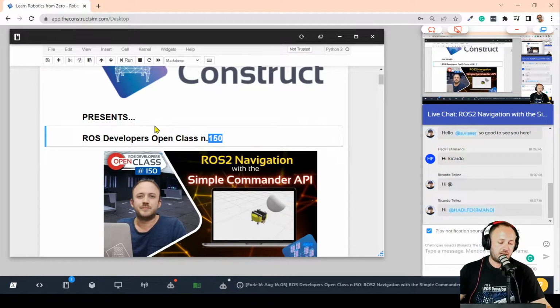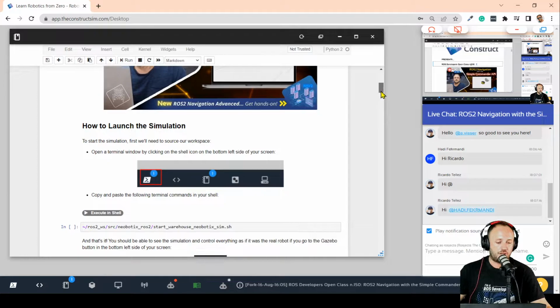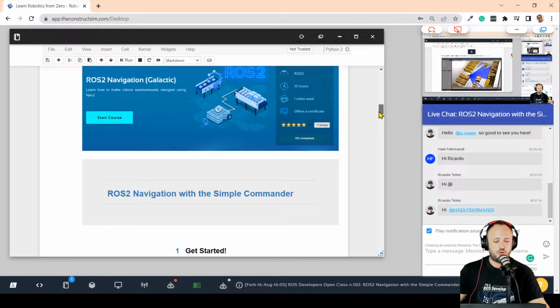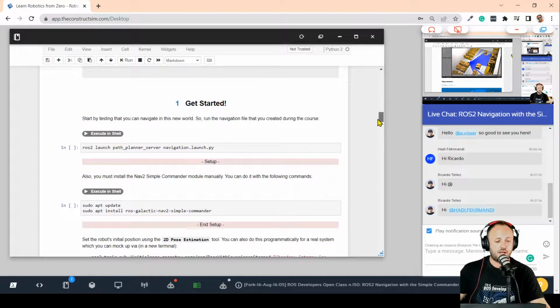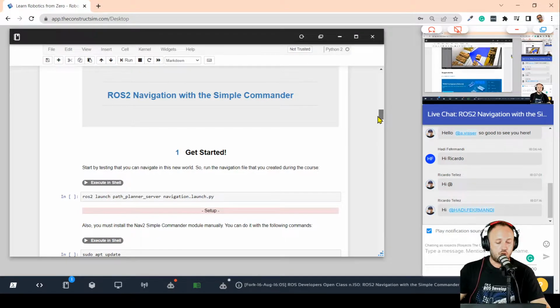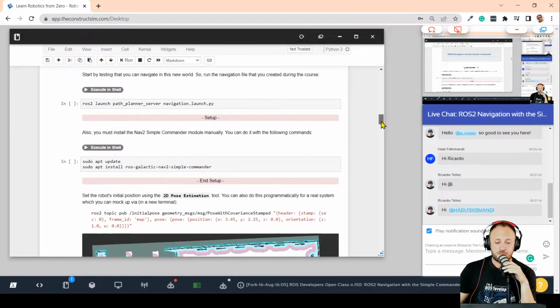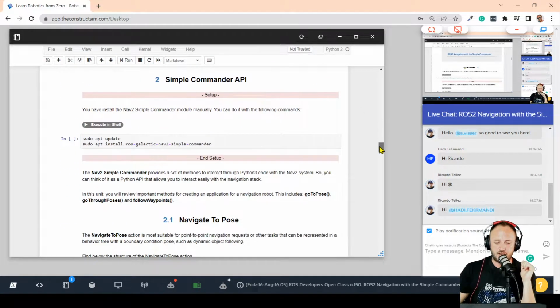The notebook contains all the theory and all the instructions, code and commands that we are going to be using and executing during today's class. So you have all the steps that I'm going to be doing here, and in case you get lost at some point, or you want to check it and do it later at your own pace, you have all the steps explained and defined.